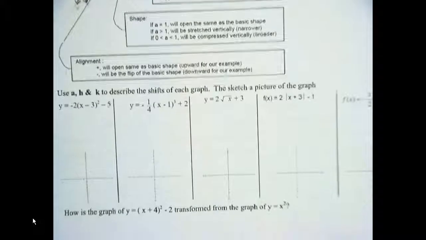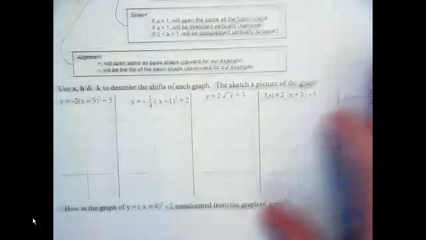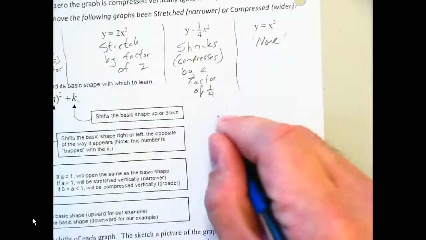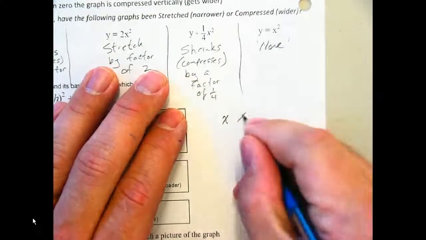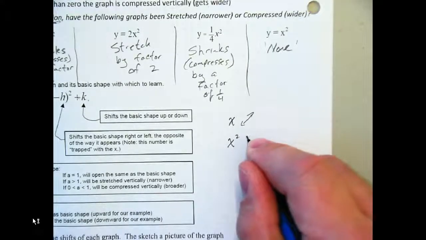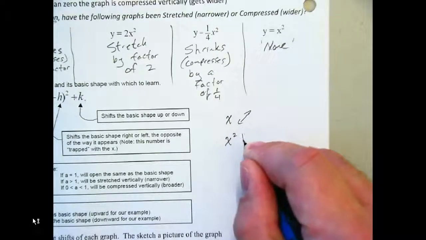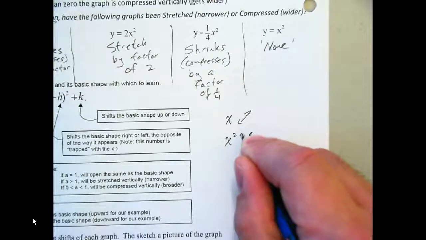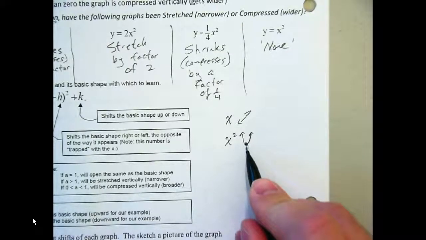So, let's take a look at this and see if we can come up with what's going on here. First of all, you need some background information. We've talked about the different neighborhoods here. The neighborhoods have different looks to them. The neighborhood for just X is linear, it's just a straight line. We've done that one. The neighborhood that is X squared, what's that? It's a parabola. It's U-shaped. That thing right there is the vertex. This is the thing that you want to move around.